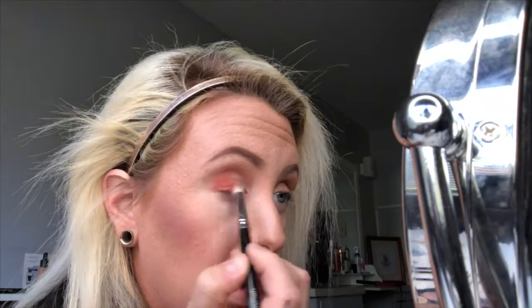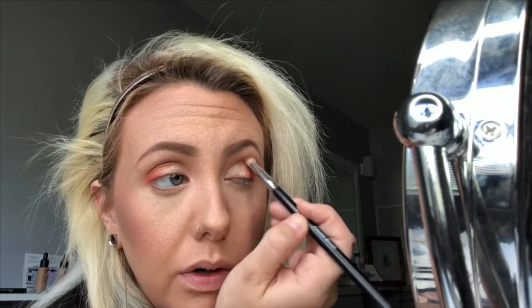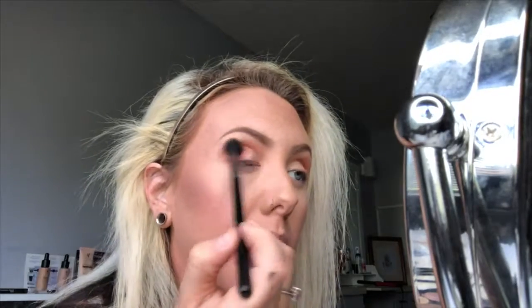Okay, so I'm gonna add, you guys, a little bit more of that orange, okay? I'm gonna add a little bit more lively just to bring it back in this way, okay? There we go. Okay, just like that. Now I'm gonna blend it just a little bit more. You guys, be thinking of what kind of lip we need to do. What kind of lip are we gonna have to do? So there's that. Let's take the blending brush and then we're just gonna blend that out just a little bit.